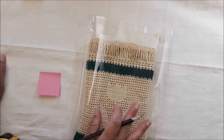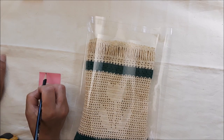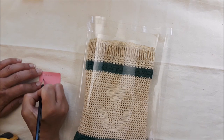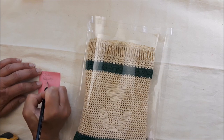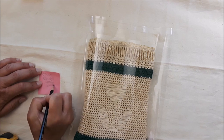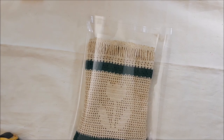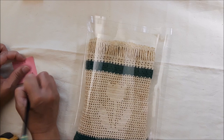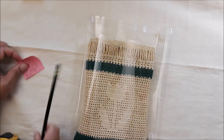Okay, so what are we calling this? I'm going to call this green beige doily tulip. I'm going to make these dramatic, so when you guys get ready to order them, it won't be a problem at all. This is bag number 5. And I'm going to do $10 for these each. There's one there.